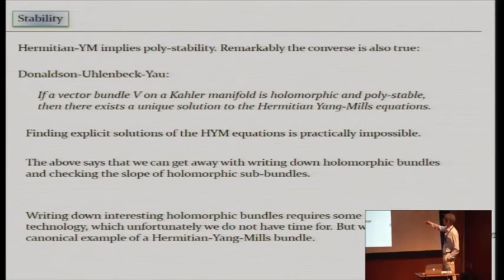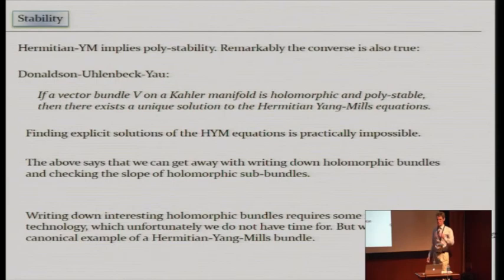So the story here is a bit similar to what we saw for Calabi-Yau manifolds. For Calabi-Yau manifolds, we had this complicated differential geometric condition that you want a Ricci-flat metric. We said it's impossible to write down a Ricci-flat metric in closed form, but we just need to check this topological condition that the first Chern class vanishes, and then there's a theorem of Yau that tells you that if that topological condition is satisfied, there exists a unique Ricci-flat metric on your Calabi-Yau manifold. So this is a little similar in spirit, a little similar in flavor.